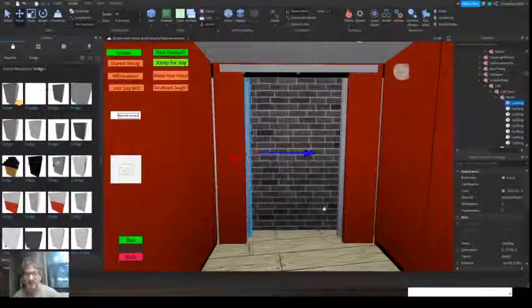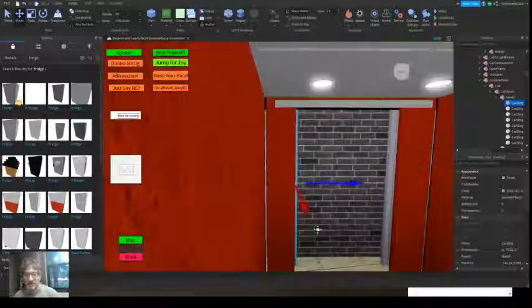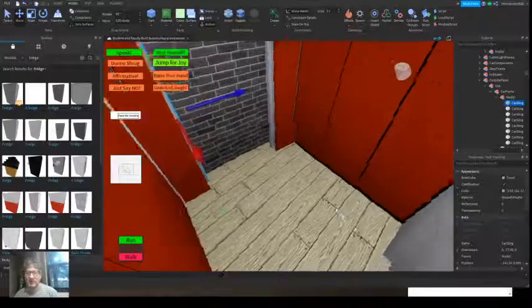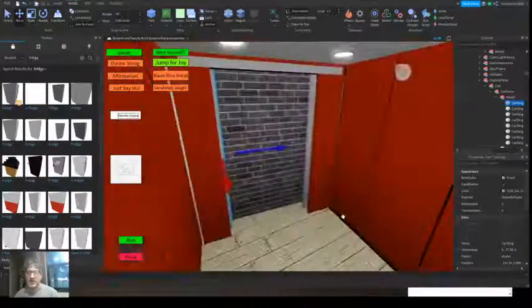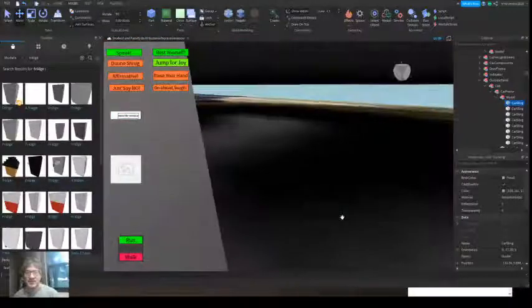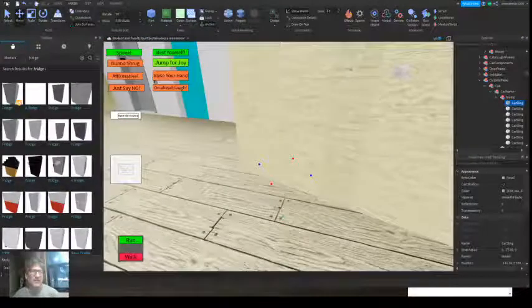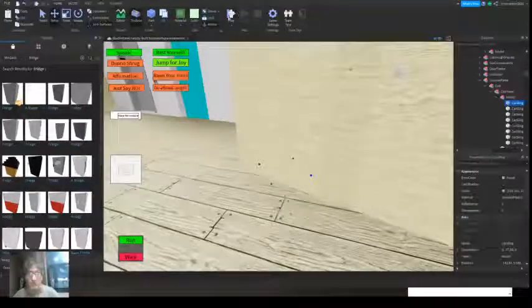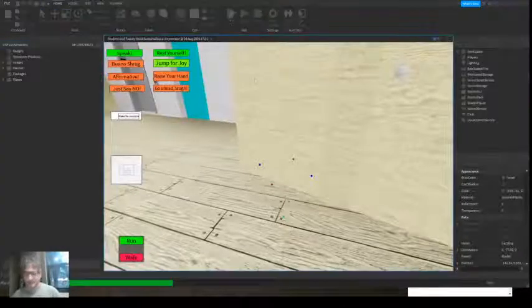So that'll make it kind of look like a door. And then we have the brick wall, but that's okay because the brick wall we cut out in the other thing. So this is an elevator with a door on one side and nothing on the other. Alright, that should work. Publish to Roblox. Let's play it and see if the refrigerator opens. That'll be fun.